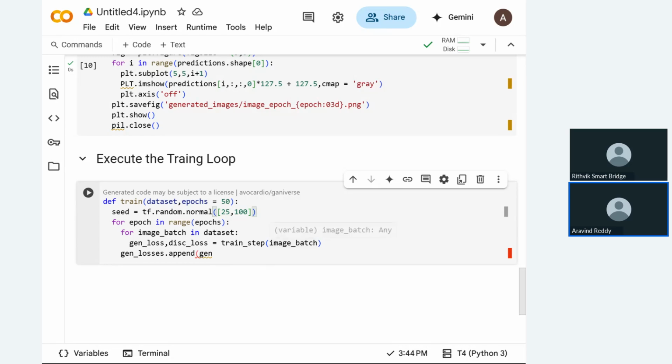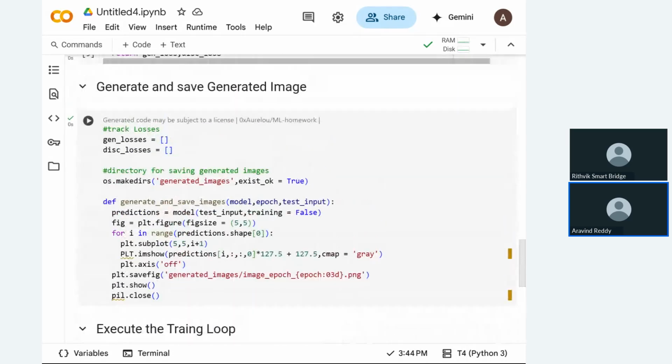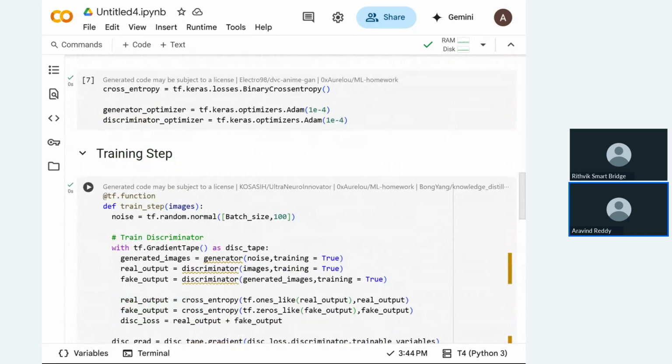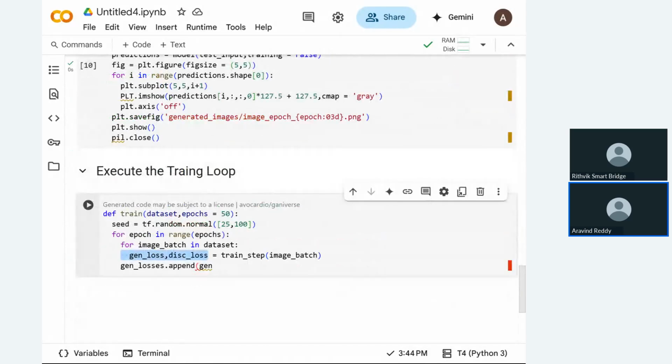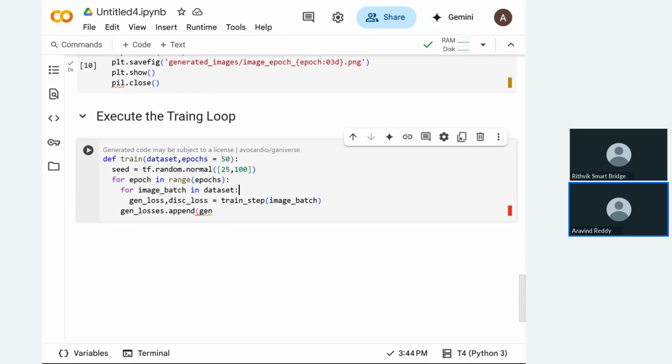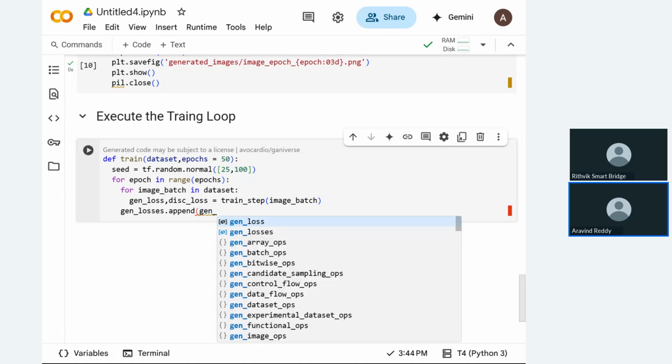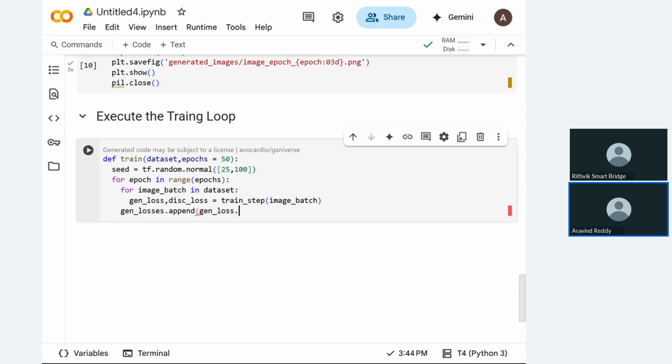Let me go one thing. We have created the loss. See, we can generate generator loss and discriminator loss. So train step we are getting, from the train step where we created train step here, right? Here, this is a loss function. For the loss function we have created, and here we are training our model. Let's see how this is going to work. Loop, yeah, loop in loop. Okay, now we are going to get gen loss, right? Gen loss dot numpy. We are going to use numpy.